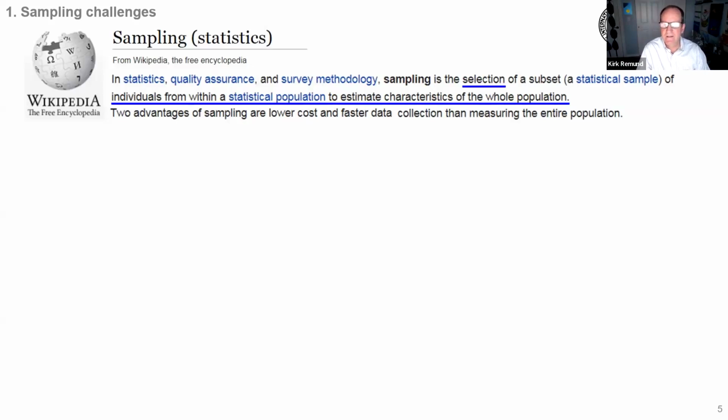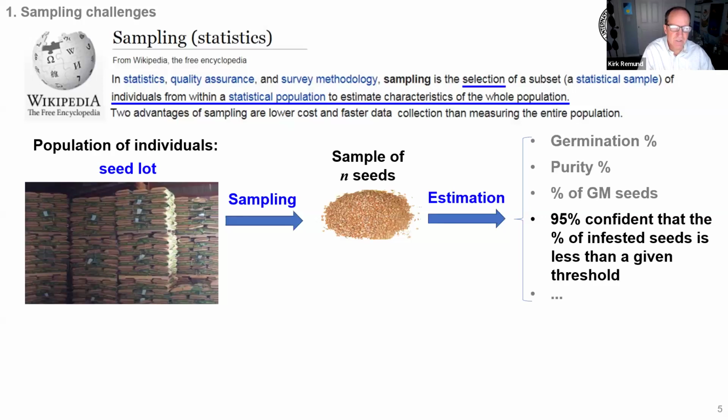More specifically for seed testing, on the left you can see we have a seed lot. This example is probably a row crop seed lot, could be maize, soybeans or oilseed rape. But for our interest in the vegetable area, it could be a vegetable seed lot. We need to do some sampling to obtain that subset of seed, the little blue arrow that says sampling. This is an important effort, and it needs to be done the right way to get a representative sample. Then we get these n seeds. We use this parameter n, small n, to be the physical number of seeds that we test in a working sample to do some type of estimation.